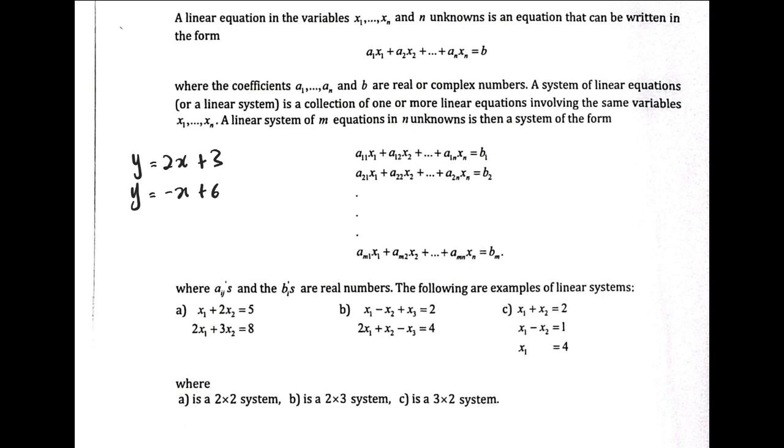But not all systems behave the same. When you plot the equations, three things can happen. Remember that when we plotted this equation, we saw that the lines meet once, only one intersection point. So we can say that it has one unique solution. We have one value of x and one value of y.